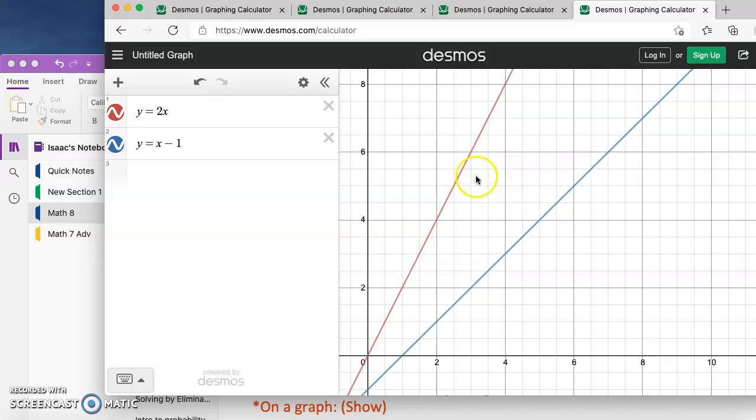Another way you can tell is check out the slopes. Look at how far one goes up and how much it goes across, and make sure that the other one goes up and across by a different amount. Because if they have the same slope, then there's not going to be a solution. If they have different slopes, I guarantee there will be one solution. Whether or not you can see it might be a different story, especially if you graph by hand, because you might just run out of room before you get there.